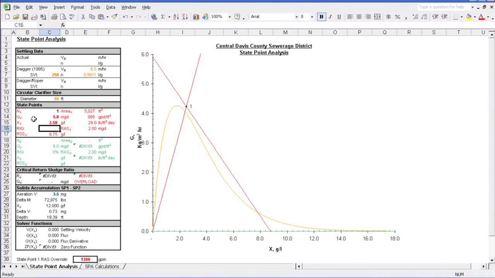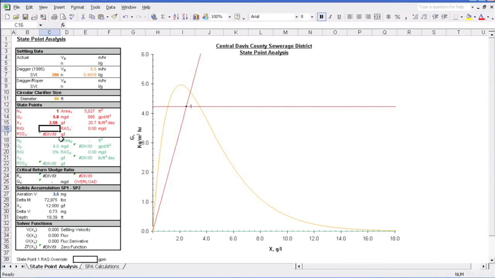Typically, the only other option available in this scenario is dosing your RAS line with some chlorine. A quick dose of chlorine in the RAS can attack the filamentous bacteria and lower the SVI. If the chlorine dose was able to drop the SVI down to 200, we'd find ourselves back in the safe zone. However, this option is only available to treatment facilities with the proper equipment installed.